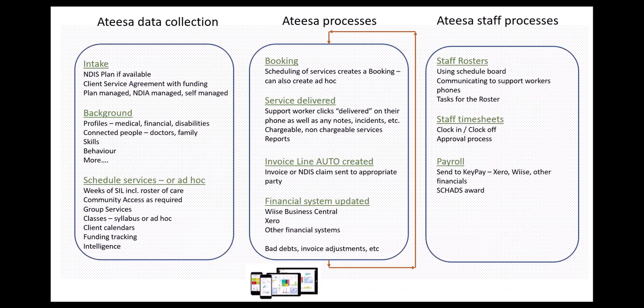The ATEESA app stores intake and setup data for clients and the health provider business operation. Once intake is completed, ATEESA automation processes make booking and scheduling of services, invoicing, claiming, client reports easy. A few button clicks and processes are all taken care of, including the financial integration. But ATEESA also takes care of roster management, timesheets, talking to payroll systems. And staff interact with the system using their phones, tablets or laptops.